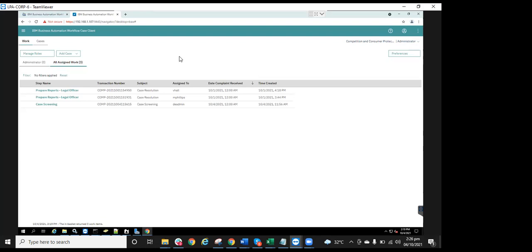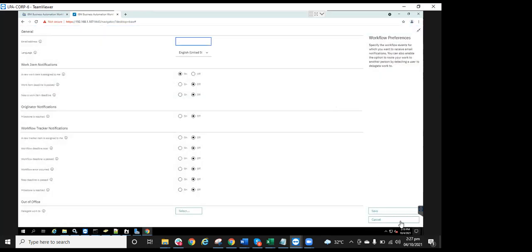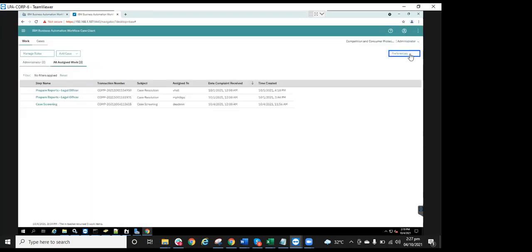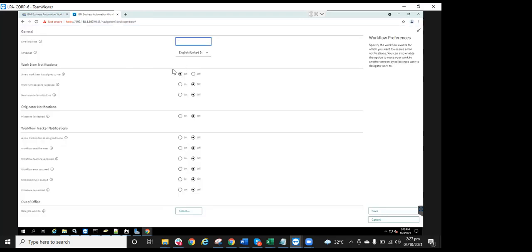So if you want a notification that something has transpired in the workflow to inform a user, then we can create a notification for that, or when you go into the preferences, any change that's done in specific workflows, a notification can be turned on.